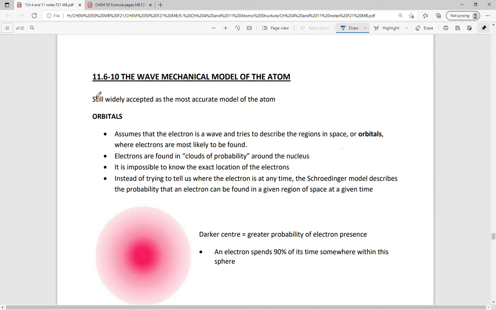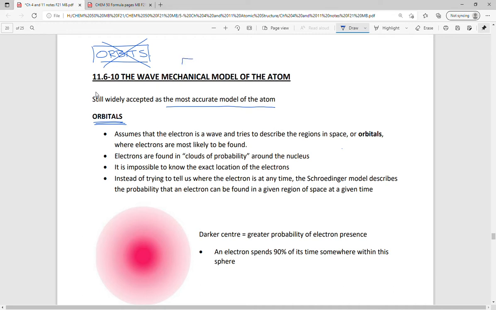So the second part of the notes here for chapter 11 really deal with the modern and most accurate model of the atom. It's where we're at now. We did move from orbits, these discrete energy levels that the Bohr model built, and that we were really talking about conceptually with those Lewis dot structures, but we're no longer talking about them. They're useful for building up a conceptual understanding, but the modern understanding in this wave mechanical model is talking about orbitals.